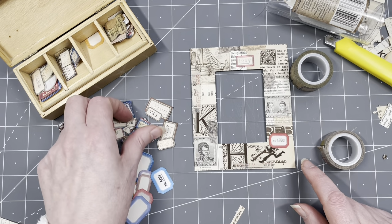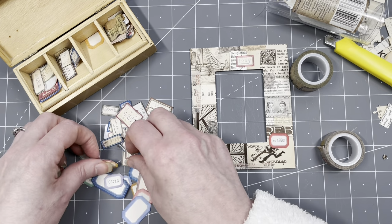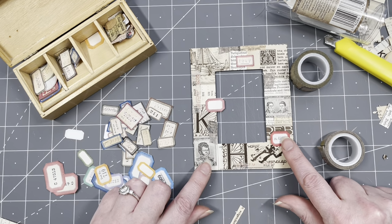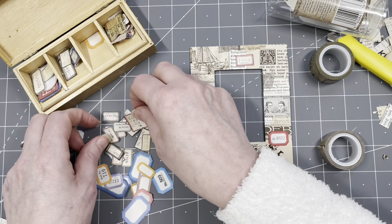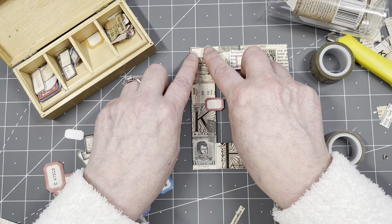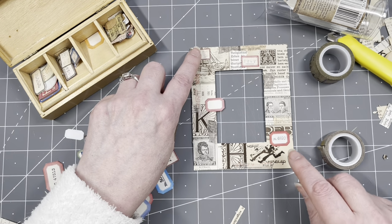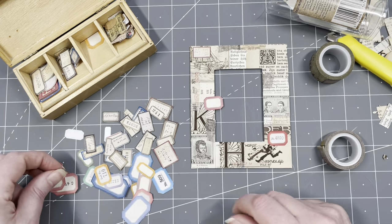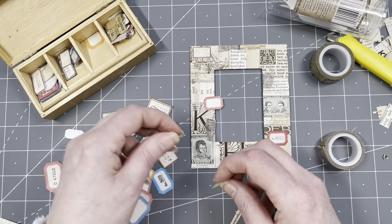So quiet today, I know, guys. Maybe a blank one and then half of it on. Yeah. We need something there. I fear this one is too much, at least in that color. Let's do a number.